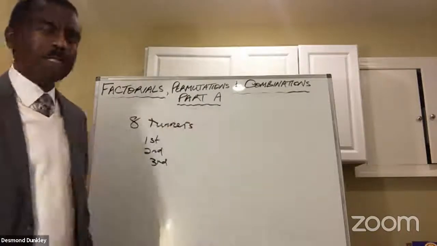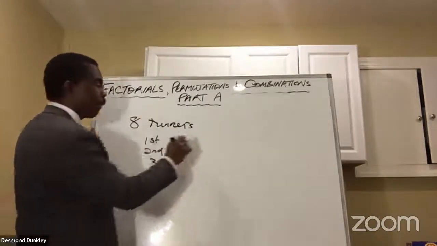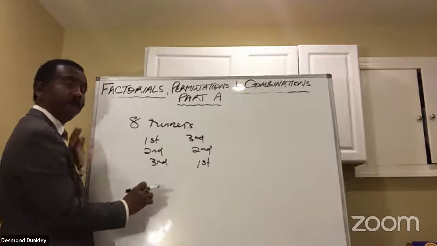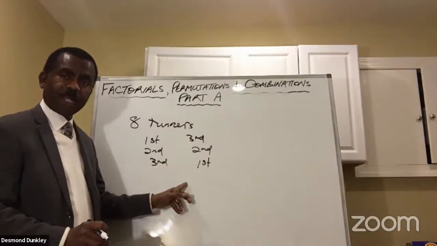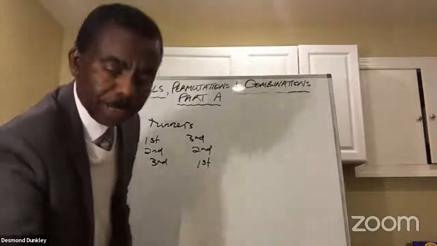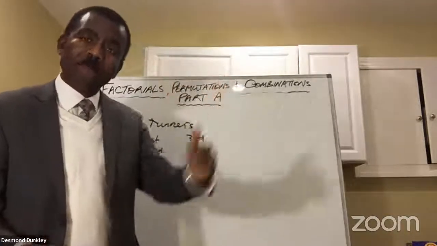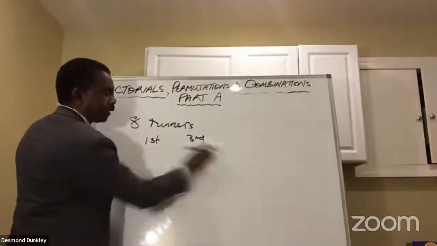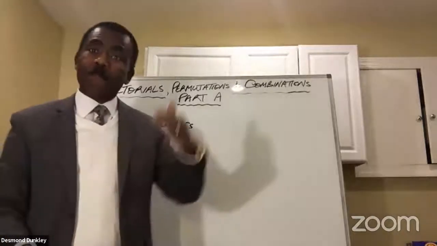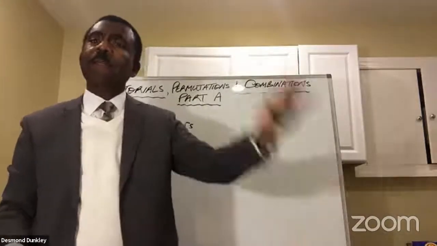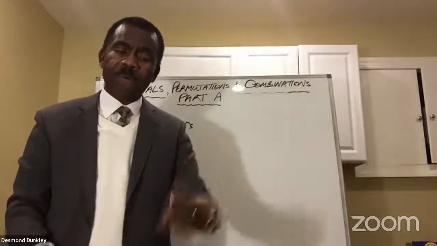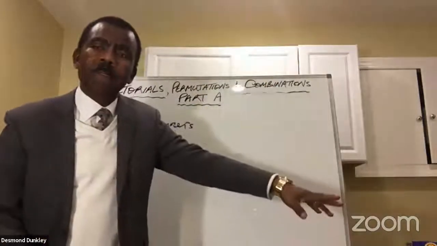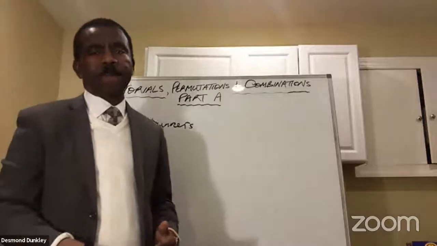The way that you do that, because first, second, and third is different from third, second, and first. That order is different than this order. Okay? So it is very important that you understand that the order is important. Who comes first is different from who comes third. You know that in the Olympics, if you come first, you get a prize. That's different from if you come second, which is different from if you come third. So the order matters. You use permutations to select from a list so that the order is important. Okay?